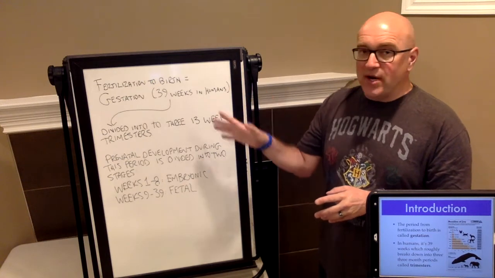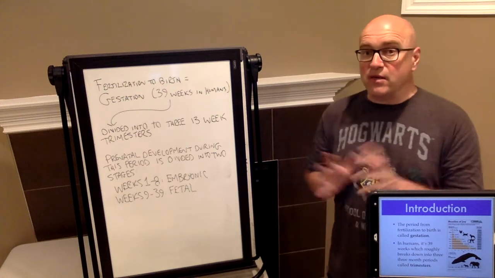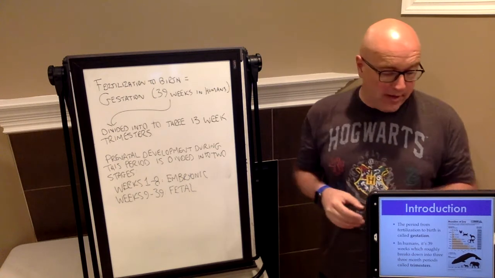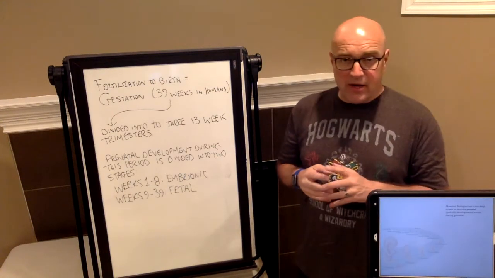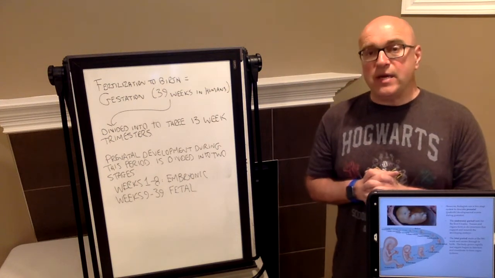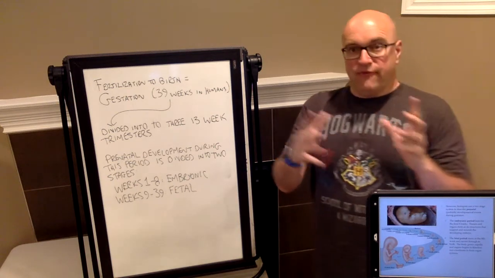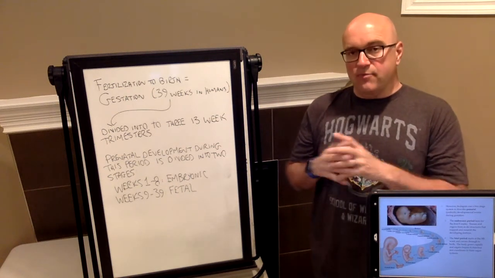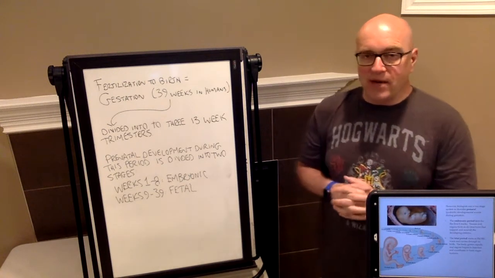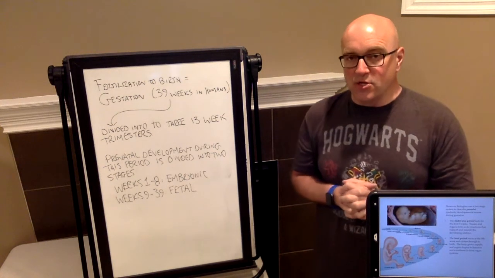That 39 weeks is divided into what are called 3 trimesters that are roughly 13 weeks each, or generally speaking, 3 months each. During this period, there are 2 periods in the prenatal development, which would be the development of the zygote to the fully fledged organism that's born, in this case the human baby that is born at the end of the 9 months. That development, which we call prenatal development, is divided into 2 sections, which I will be getting to later in 2 separate videos.